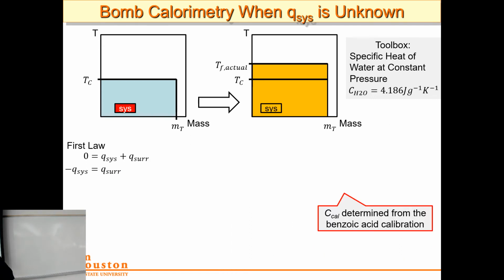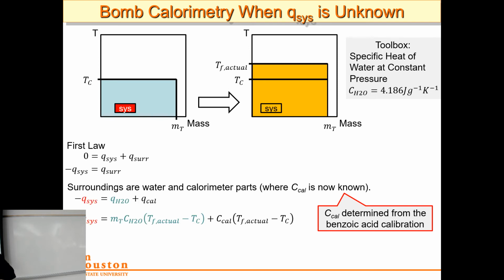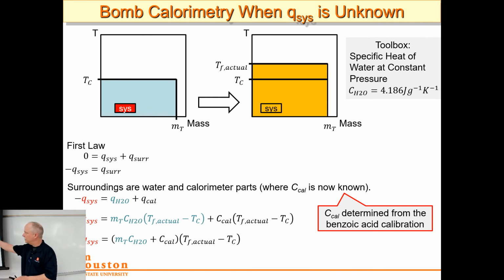And so once we have that calorimeter constant, the surroundings and the water are known, and then we can calculate. We can use that calorimeter constant down here to calculate the heat generated by the unknown. So we weigh out the unknown, we put it in, we burn it, and because we know the mass, we use this to calculate the joules, and so we have joules per gram. Now, if it's a pure substance, and we know the molar mass, we can get joules per mole. We can get enthalpy of combustion.